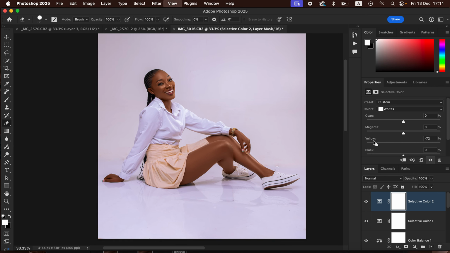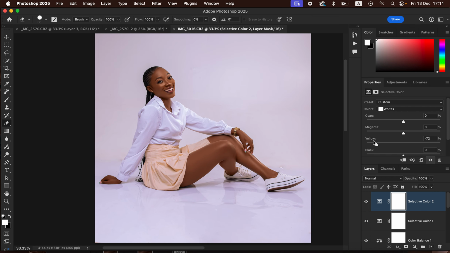But we have one issue right now, and that issue is that we're having a change in this outfit or this attire. So in order to correct that, you are simply going to get the brush tool and make sure you have black and white on these 2 color swatches. To reset, if at all you have any other random color on these color swatches, press D on the keyboard and it's going to reset it to black and white. So make sure black is the foreground color.